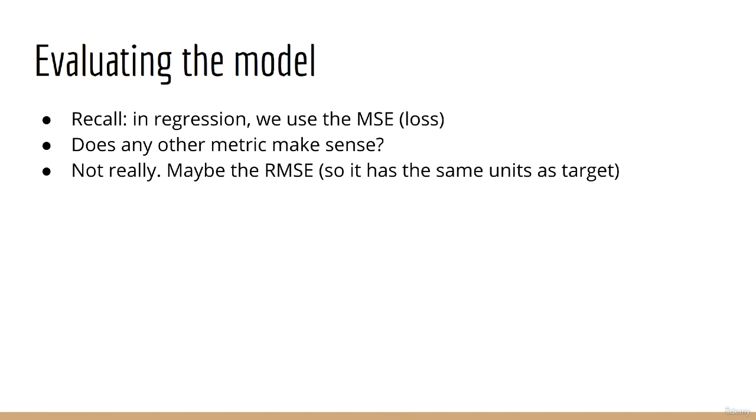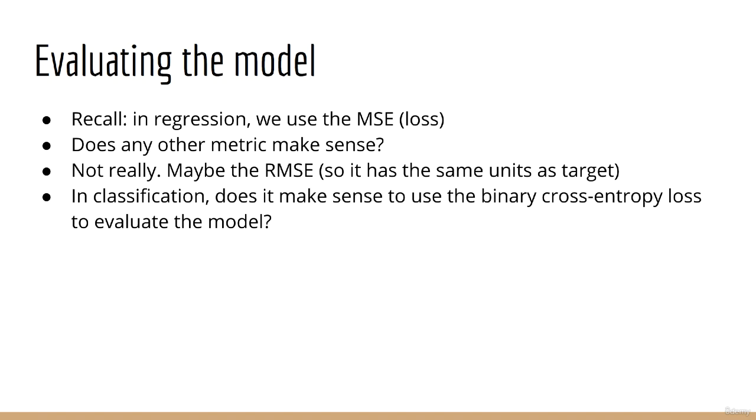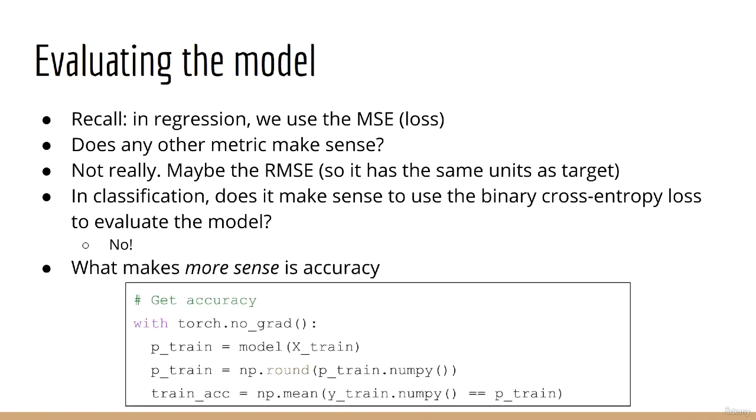With classification, it's a different story. We have the cross entropy as our loss, which is not a natural or intuitive measurement. What we really care about is accuracy. Out of all my predictions, how many did I get right? And how many did I get wrong? So in order to evaluate our model, we're going to calculate both the train and test accuracy. This necessarily also involves making predictions with the trained model as well, so we'll learn how to do that too. Of course, it's not so different from how we make predictions with our regression model. We'll just need to round our prediction to 0 or 1, since the targets are encoded as 0 or 1.